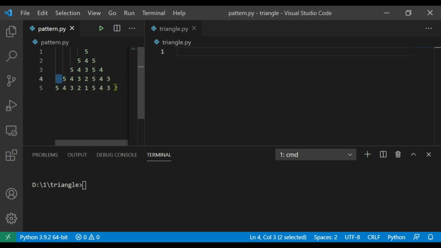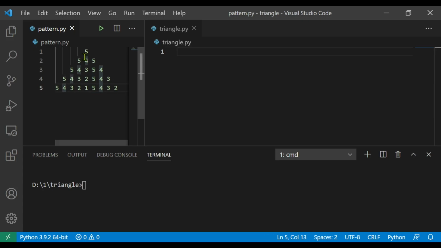These space characters are gradually decreasing line by line from 8 to 0: 8, 6, 4, 2, 0. And those space characters are appended with number characters. These number characters are increasing line by line in steps of 2 from 1 to 9: 1, 3, 5, 7 and 9. Here, along with every number, a space character is appended.